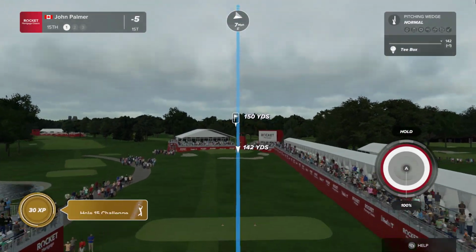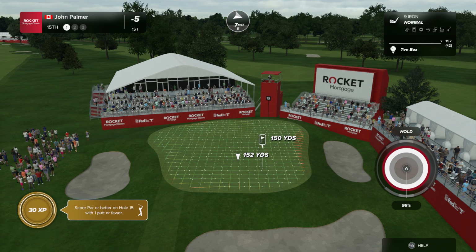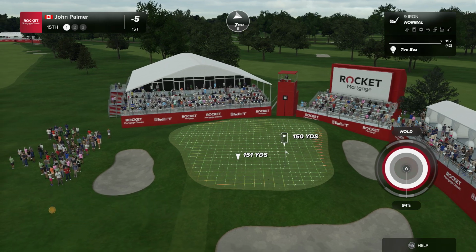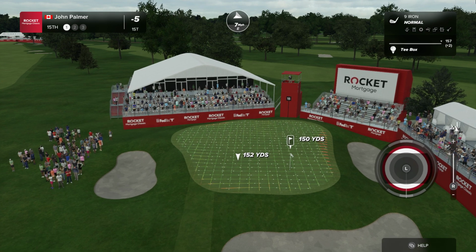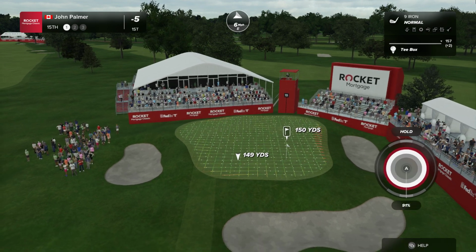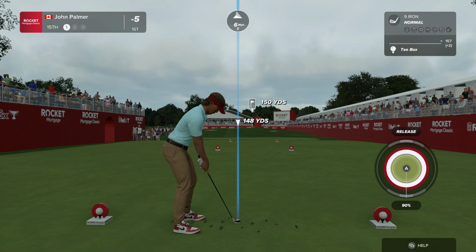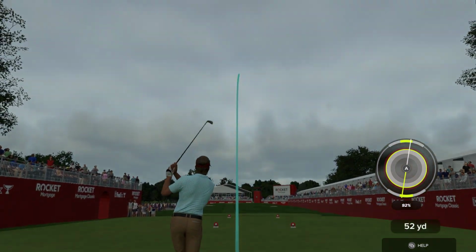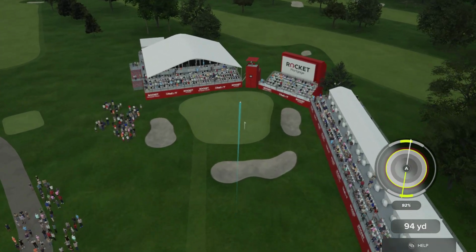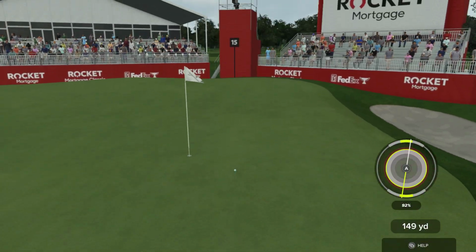Rich, the 15th, a great little short par 3. Really only a wedge off the tee, but gee, you need to be deadly accurate. That you do. Just 150 yards from the back tee. And again, a signature design by Donald Ross where everything on the edge of the green funnels away from it and down into a couple of bunkers, left and right, one short and nothing in the back. Still, with just a wedge in your hand, players must be thinking birdie. This one's got eyes for the flagstick.